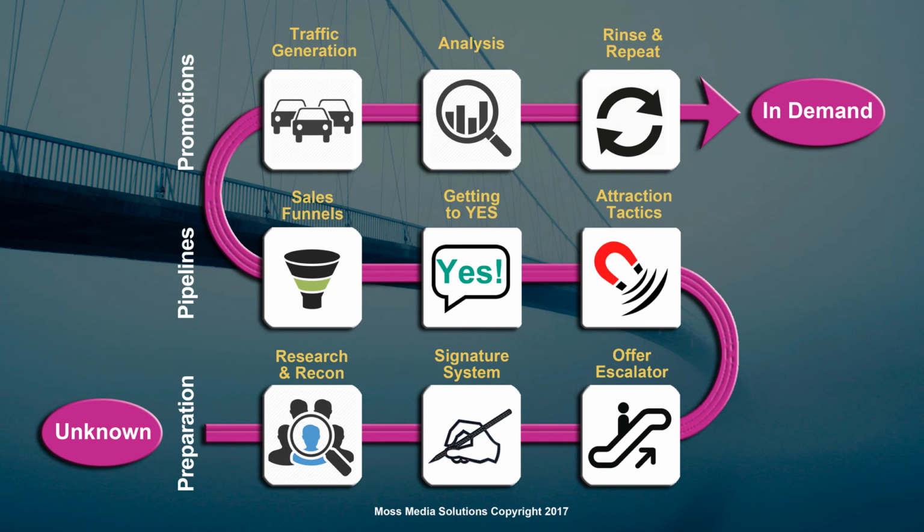You prepare, you employ your pipelines, and then activate your promotions. It starts with research and reconnaissance, which feeds the creation of your signature system and key messages, and informs how you present your particular services in a staged way from economy standard to deluxe. And from that, you can create snippets that are designed to attract the attention of your prospective clients, valuable information that helps them to solve at least one problem, and as a result, get you to a place where you can have a conversation that will get you to yes.